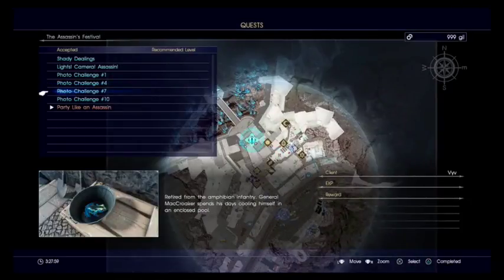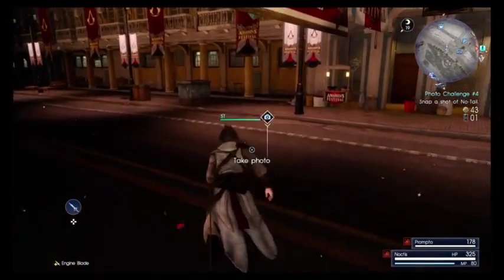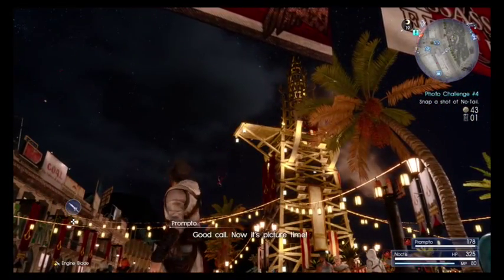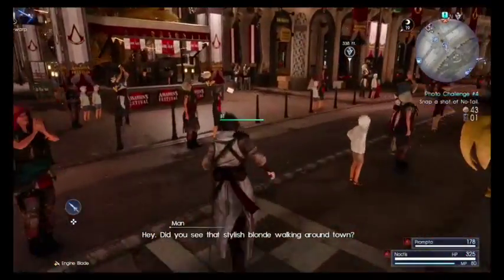We've got a lizard, we've got a toad, and we've got you. So we'll also do the photo just for the point of it. Good call. Now it's picture time. Ready or not? Oh, love the lighting. We'll be able to see that right at the end of this episode, I think.